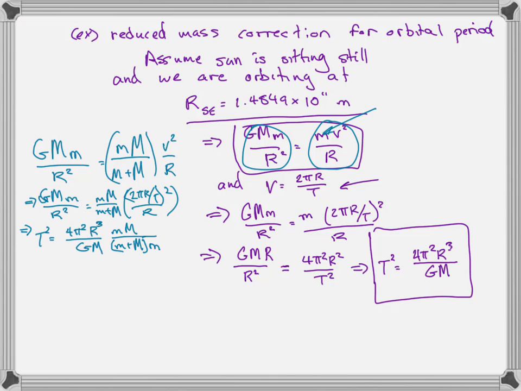So just go ahead and solve for T squared again. What we get is a correction to T squared, and that correction is the reduced mass divided by the smaller mass. There's our correction. Let's go ahead and calculate that correction to T squared, and then we'll see what that is to T, the correction for the Earth and the sun.